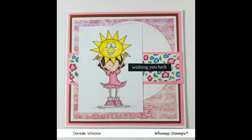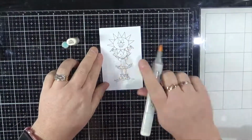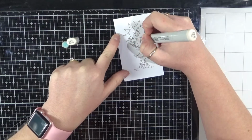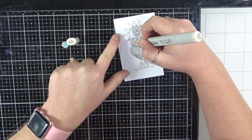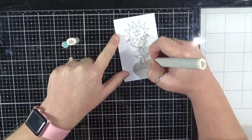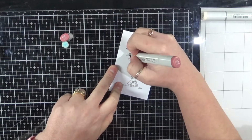Today I am working with Whimsy Stamps and I am using Sassy Cheryl's You Are My Sunshine, and I will also be pulling in some more Whimsy Stamps products later on in the video when I put the card together. To begin with, this is a digital stamp, so I've got her printed out onto some Express It blending card and I'm colouring her up using my Copic markers.